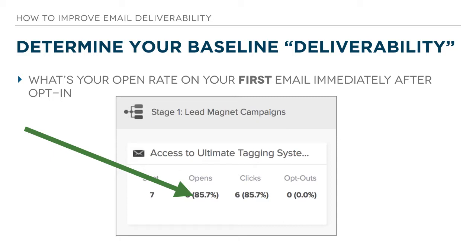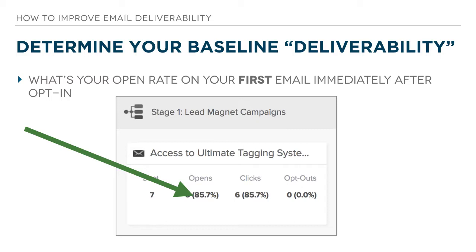But it's going to give you a baseline of your open rate and maybe even your click rate. And then you want to watch that over time. Look at the sequence that they go into right after opting in and see where the drop-offs are. When does that start to decline drastically, and what's going on, and what can we change about the message or the way we engage with people? People get what we call email fatigue. If we send them too much email or not valuable content, or we don't email them for a long time and then we come back, they're not as likely to respond in all of those situations.